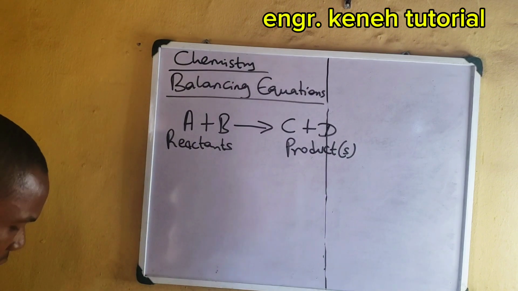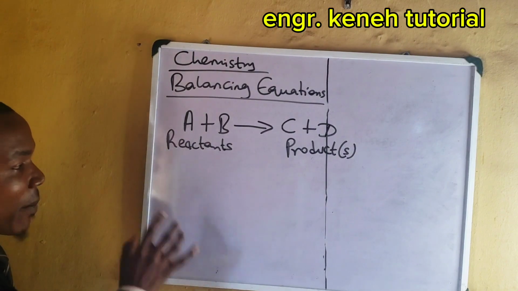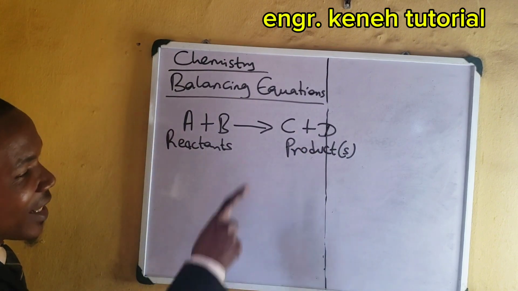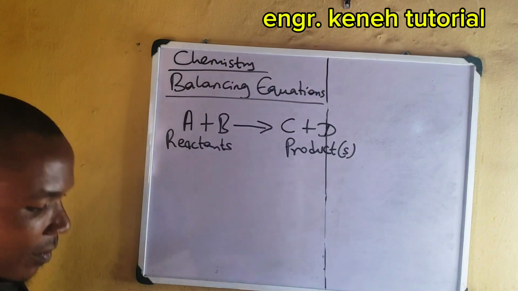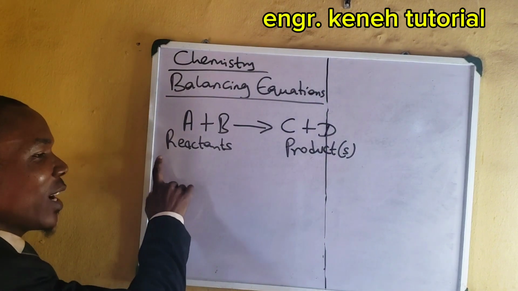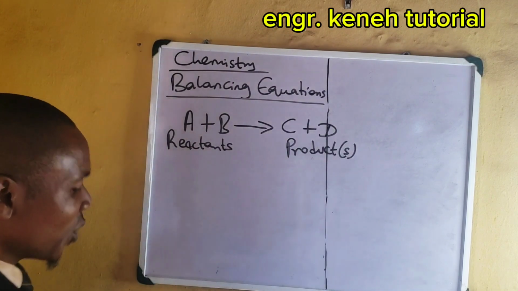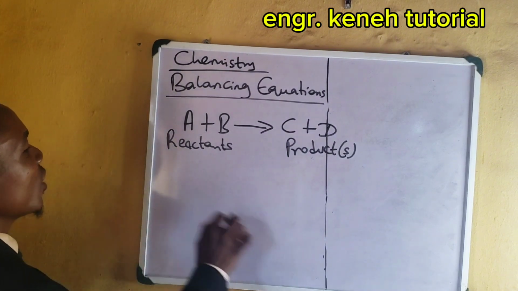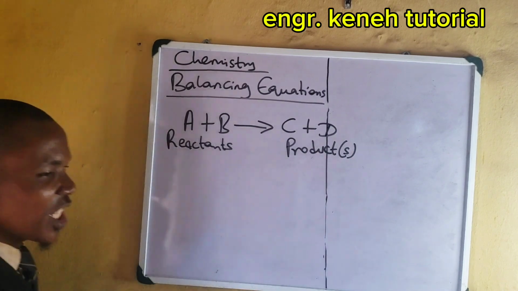So when you have something like this, for you to balance this equation, it means that the number of atoms of every element you have on the reactant side must be equal to the number of that atom you have on the product side. For example, if you have hydrogen here reacting, and here you also have hydrogen, the number of atoms of hydrogen on the reactant side must be equal to the number of hydrogen atoms on the product side. If you have 4 atoms of carbon on the reactant side, you must have 4 atoms of carbon on the product side for this equation to be what?